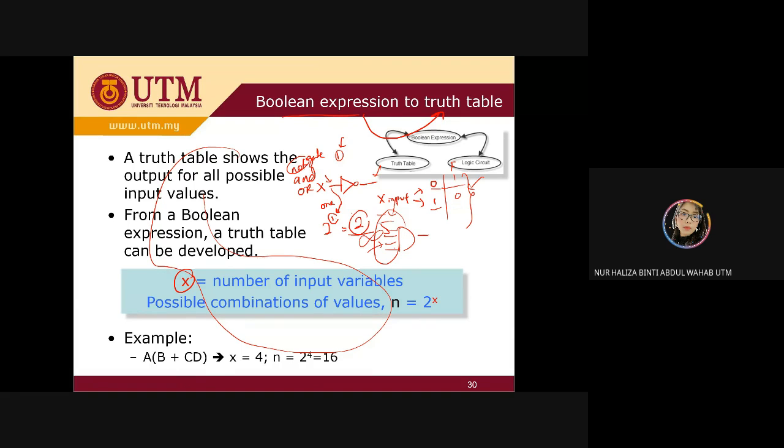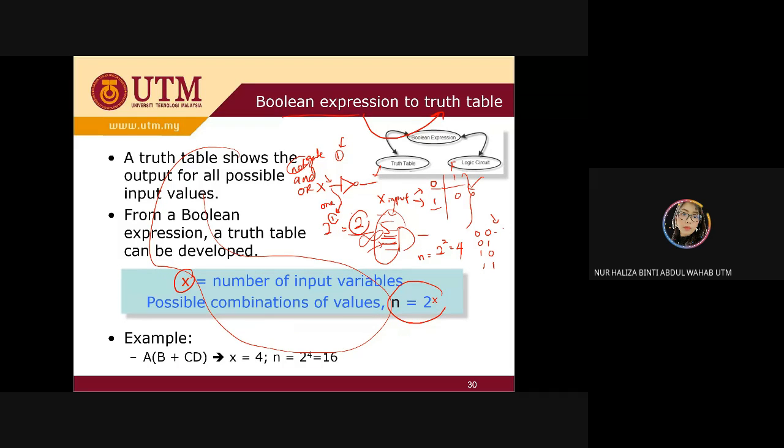So now let's take a look. If you have 2 inputs, only 2 inputs, you're going to apply the equation. How many possibilities you're going to have? To the power of 2, you're going to get 4. What are these numbers? Which is 0 0, 0 1, 1 0, and 1 1. I already also mentioned to you what these numbers are.